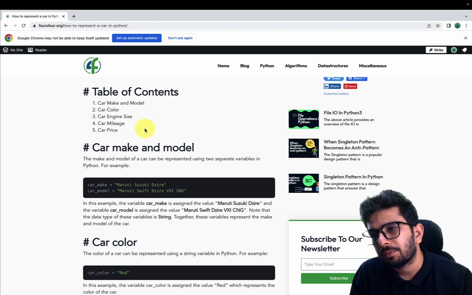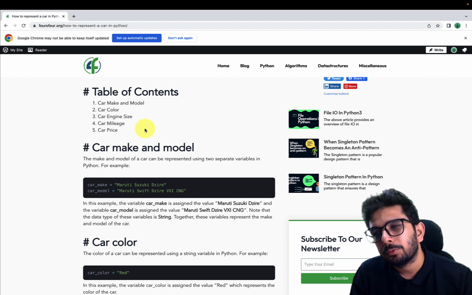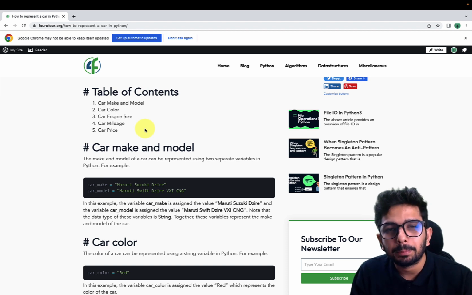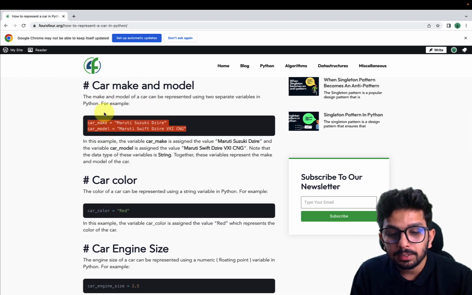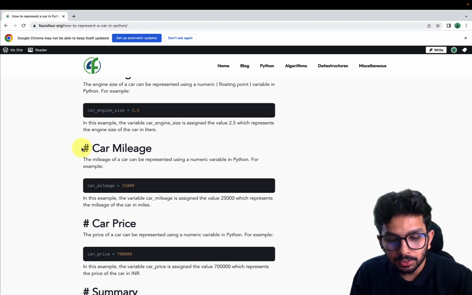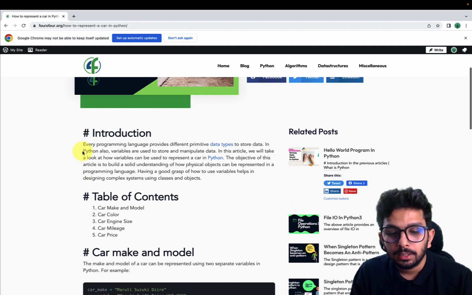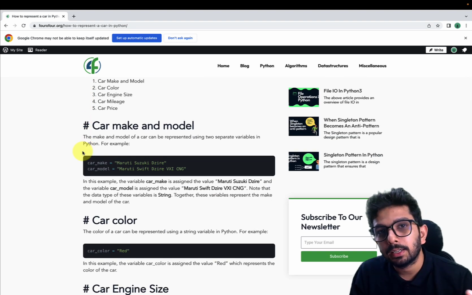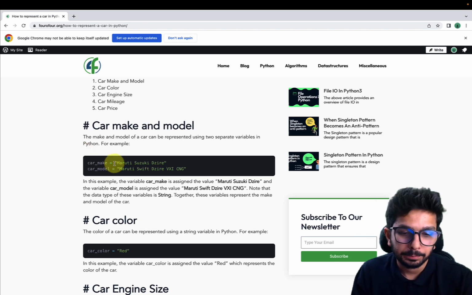If I have to take an example, whether a car is, let's say, a petrol car or a diesel car, meaning what is the fuel type, right? And what other attributes could be there? Color we have already covered. What is the capacity of the car, like how many passengers can sit in the car, and so on. Now here, as you can see, raw variables are used. We are not going to use these raw variables. We are simply going to take some inspiration from what variables are being used here, and we will create a car class. And I'll tell you how exactly we can represent a car with the help of classes.